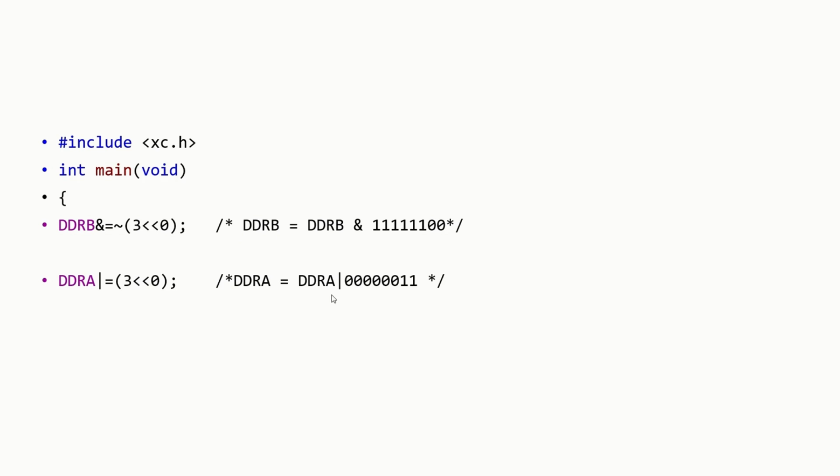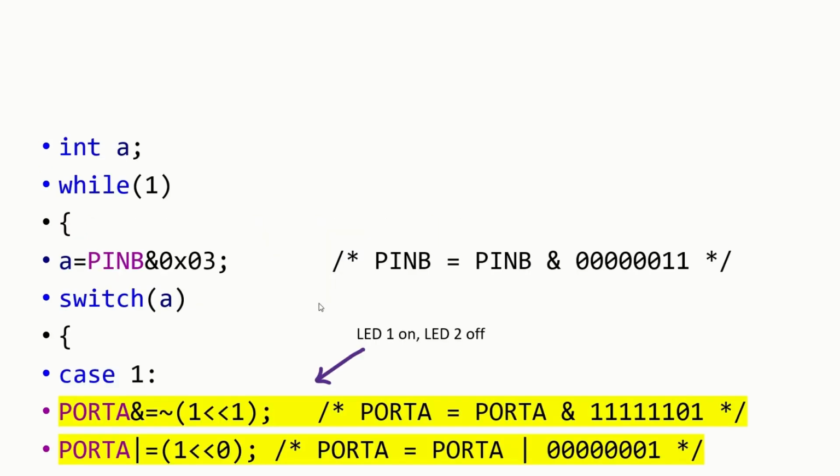Okay, now let's understand the main logic, how we can read the switch positions. The logic level of the switches can be read from the PINB data register. We need to read PB0 and PB1, so the logic levels corresponding to PB0 and PB1 will be reflected in bit number 0 and bit number 1 of the PINB register. So for that we do a bitwise AND operation between the content of PINB and the number 0x03, and the result is stored in the variable A. So the value of A depends on the switch position.